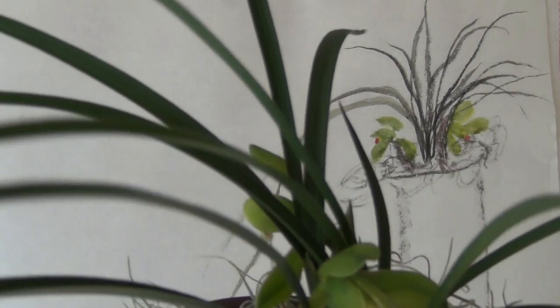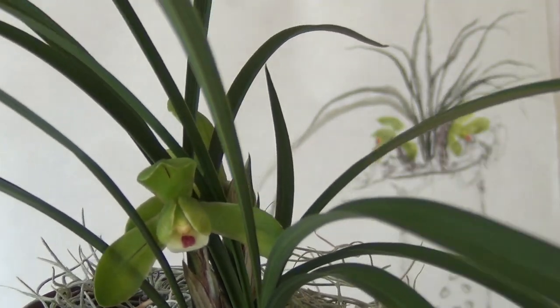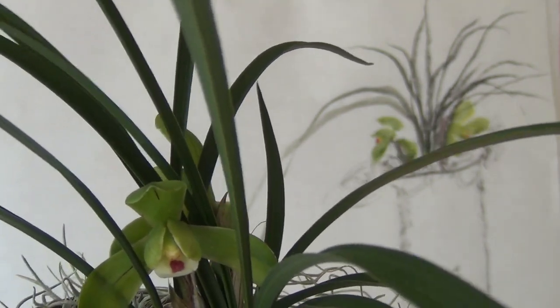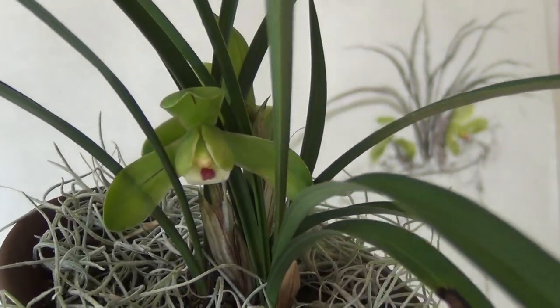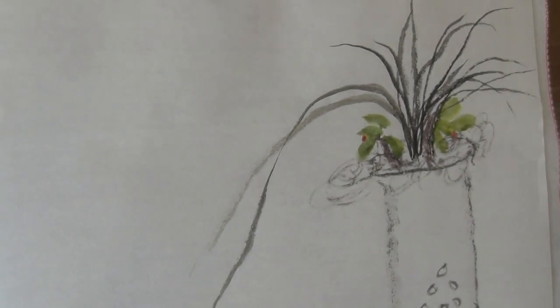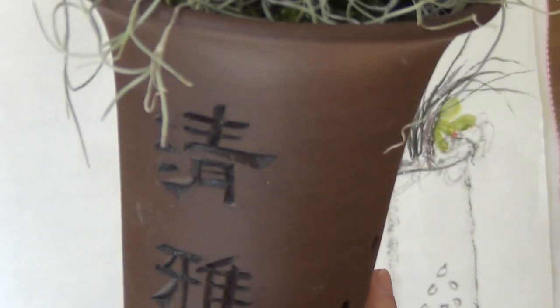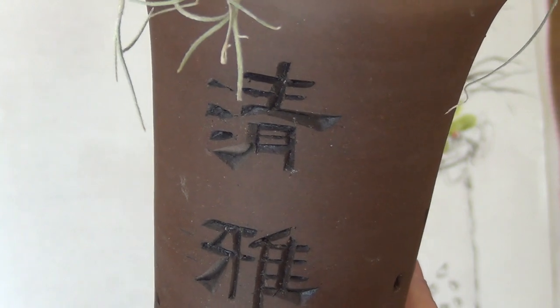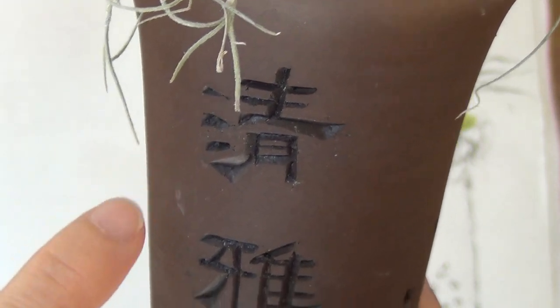and for the Chinese painting we do this kind, we call xie yi, not elaborate, not exactly copy precisely, so we just do some like impression. There are two characters on this part, still room there. I probably write on the painting. It's called Qing Ya, means clear, clean, and elegant.